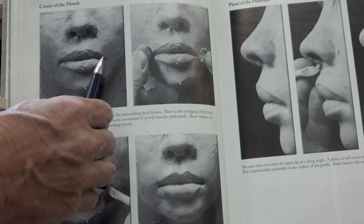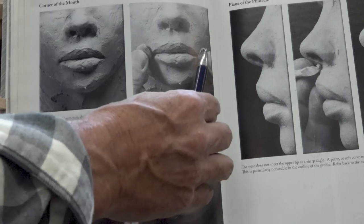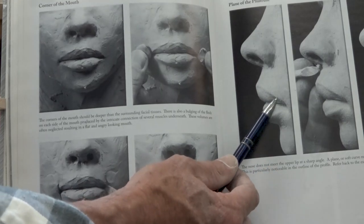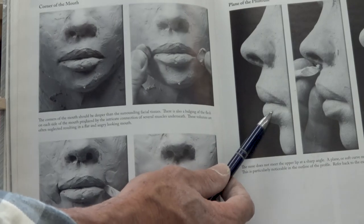The corners of the mouth should be deeper into the face than the surrounding tissue, and there's a bulge on either side of the corners because there's a muscle that links the top and bottom lip that needs to be observed and added. And you can see in this example, the clay pads have been applied, and the tool has been used to settle that down to make it look natural.